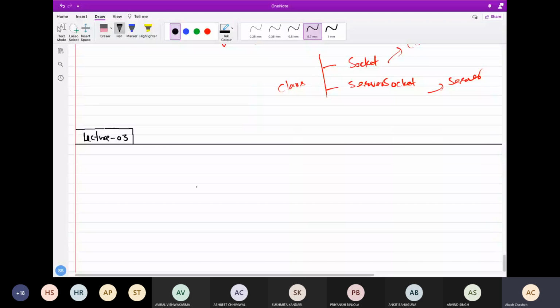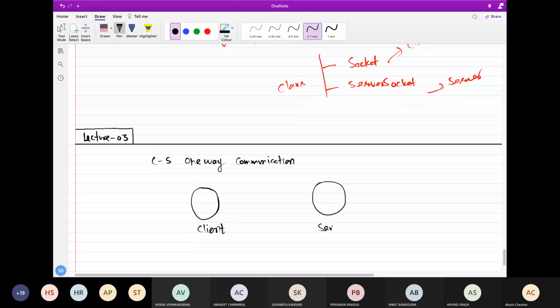In today's lecture, we will learn about client-server one-way communication. In this, let's say we have a client and we have a server, and we want to send some data or a message from the client to the server.